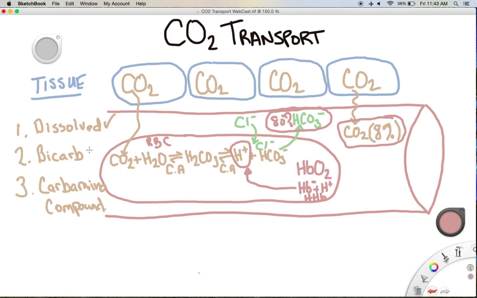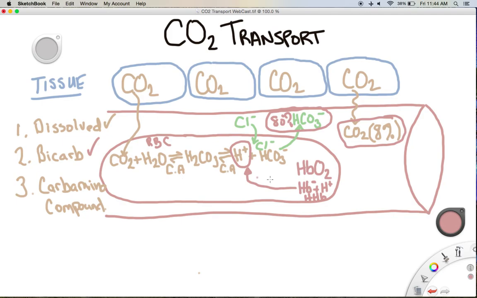Okay. And then the last form of transportation of CO2 is something called the carbamino compound. The carbaminohemoglobin is the final transport mechanism, we'll say, where CO2 binds with an oxygenated hemoglobin molecule. And this is due to the affinity of hemoglobin for CO2 and the abundance of it. This competitive binding, for instance, works in favor at the tissue because when the CO2 binds with hemoglobin, it knocks off an oxygen, which is already needed to be delivered to the tissue.